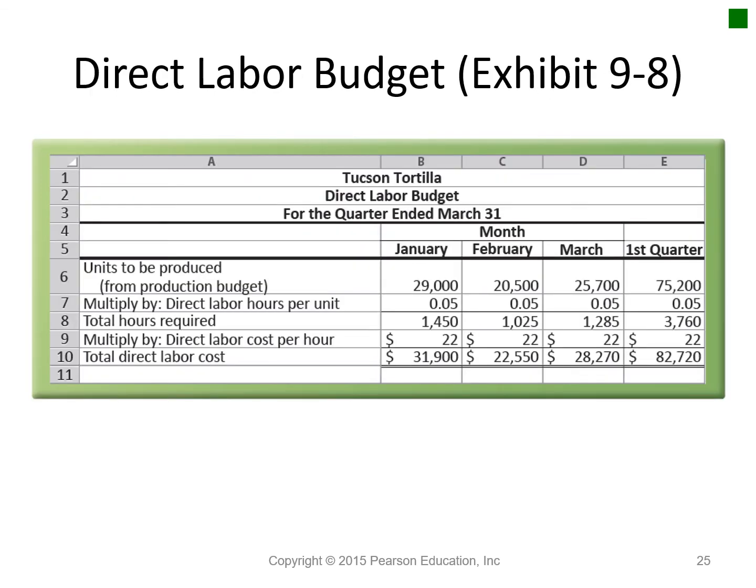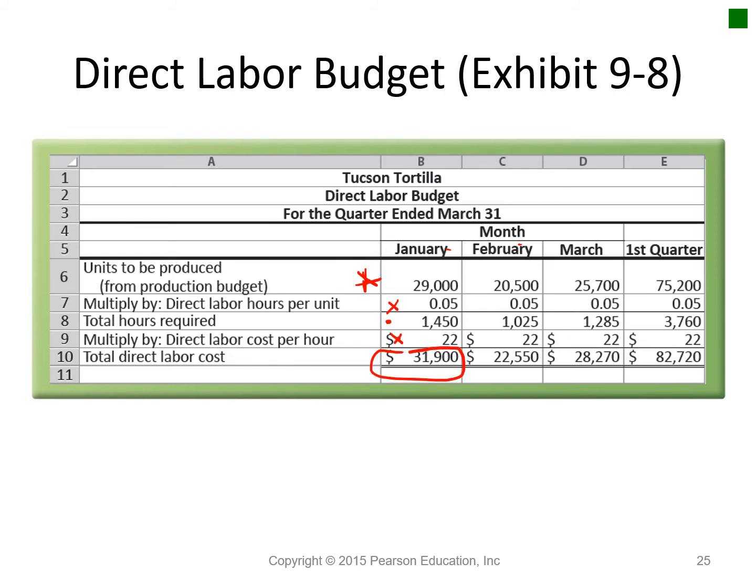So look at this illustration. Notice again, the starting point is production. We've got January, February, March, same numbers. They tell you here you multiply direct labor hours per unit, which is 0.05. So essentially, they would have had to have told you somewhere in a problem that it takes 0.05 hours to make a unit, for example. So once you know that, you multiply by your production units. That tells you how many hours are required. You multiply that by the labor rate, which in this case is 22. You're going to get 31,900. That would be your total labor cost for January.